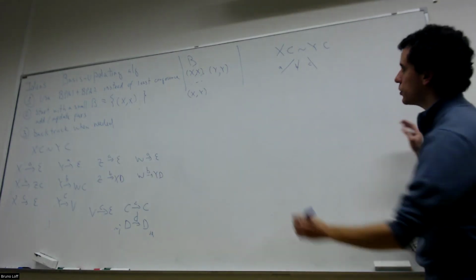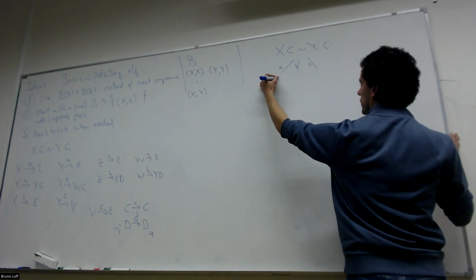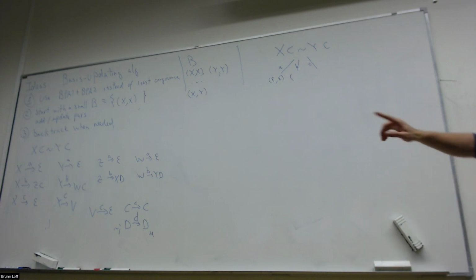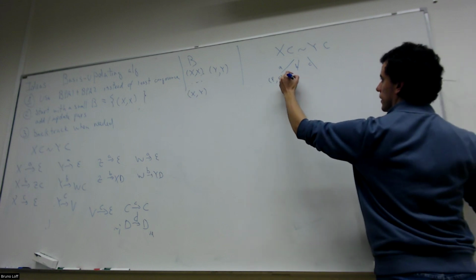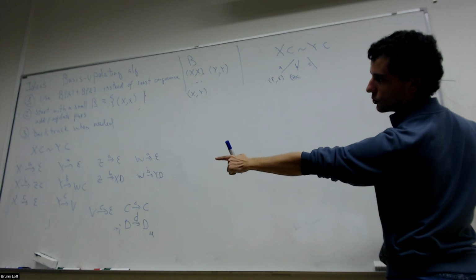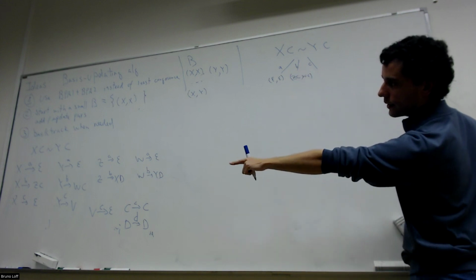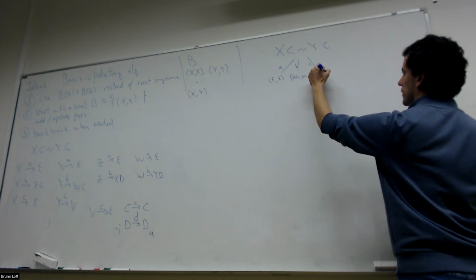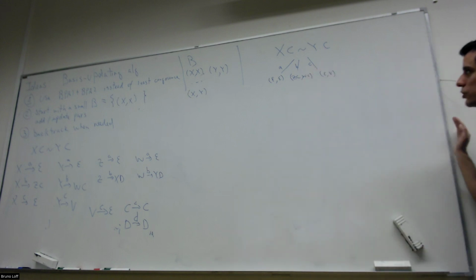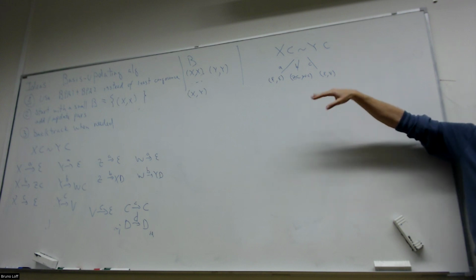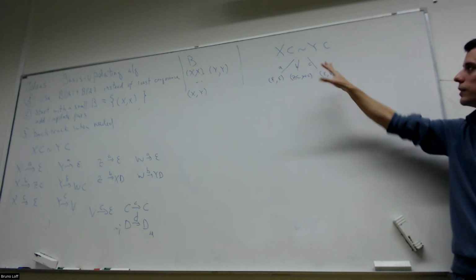So x from A goes to epsilon, and y from A also goes to epsilon. And we get epsilon, epsilon. X goes to ZC, and y goes to WC. And C, X goes to epsilon, and y goes to D. Okay, so here I'm already going to find a contradiction, but let's say I do this depth first search, so I don't expand this node yet.